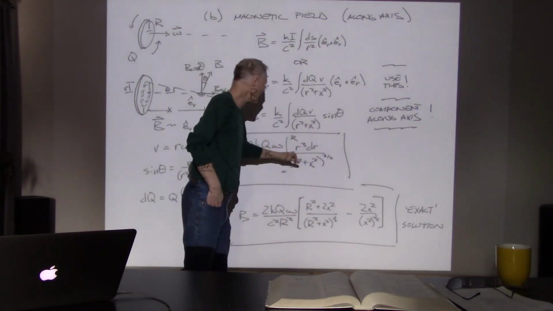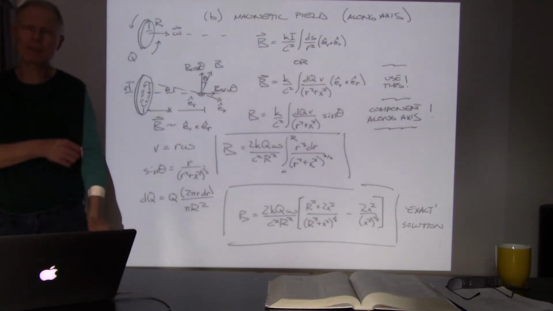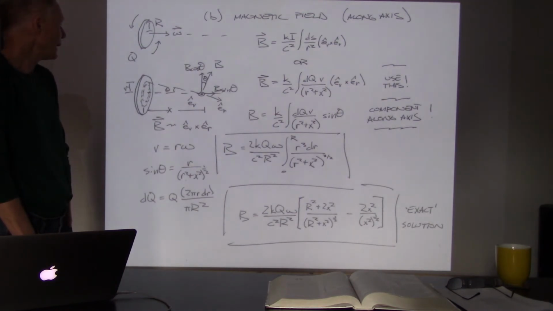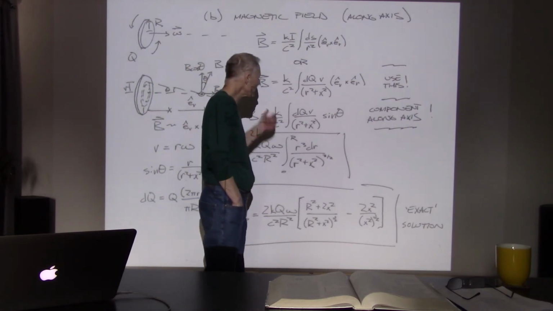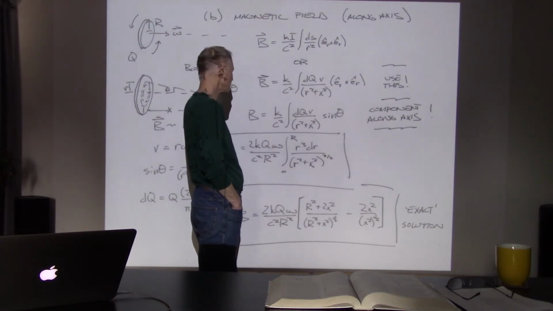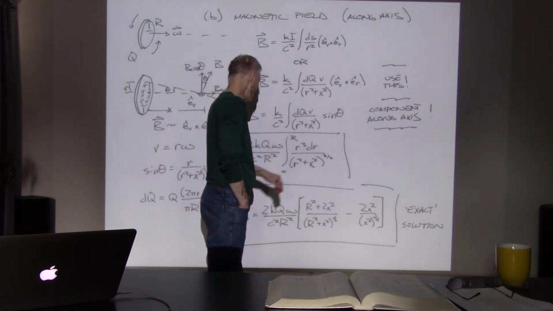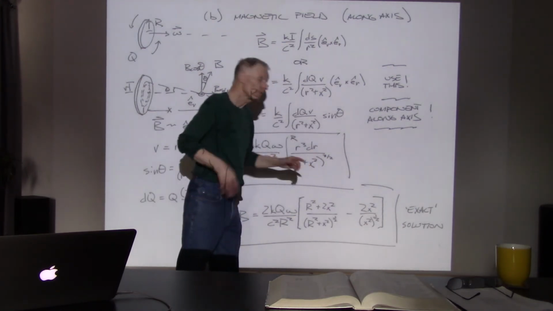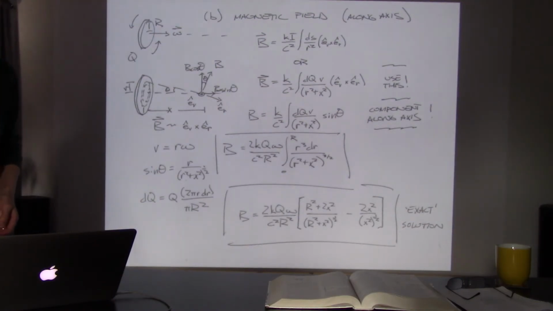Now, when it came time to carry out that integration, it was kind of hit and miss. I did not find, I tried a few things, a few tricks myself. So I think I looked it up eventually, or I worked back, I guess it was, from their solution. So I was able to come up with an integration and plug in the limits. I guess I didn't put all the details here. When I carried out this integration, I plugged everything in. That was the exact solution. So that's what the magnetic field is along that axis.